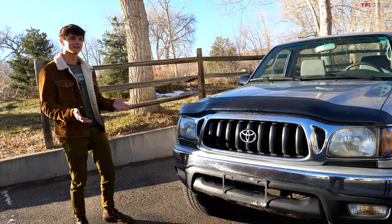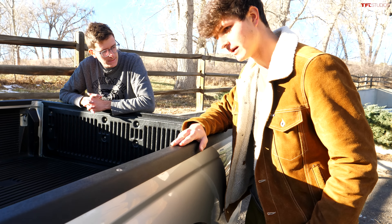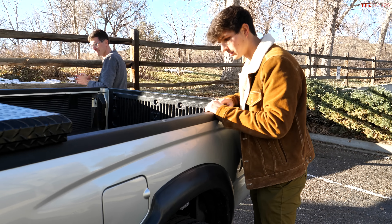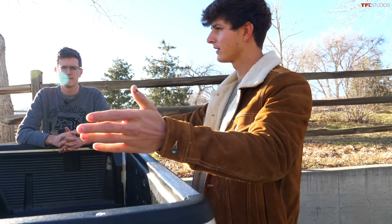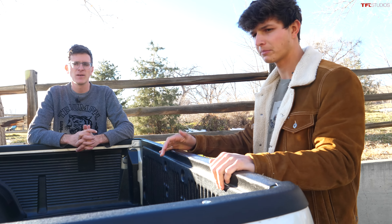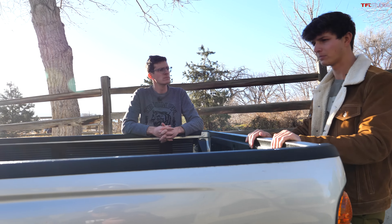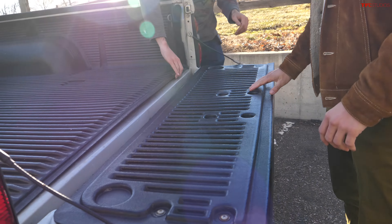Mechanically it's pretty much perfect. The brakes are a little touchy so we may look at those. Toward the back of the truck, we were talking to our friend David over at Happy Yak Ranch — he's a master carpenter. The idea is to find or build a storage system with sliding cabinets so you could throw a bed on top. We'll probably do a soft topper made locally. That way it would basically be a budget overlander — keep it simple, rugged, but functional.